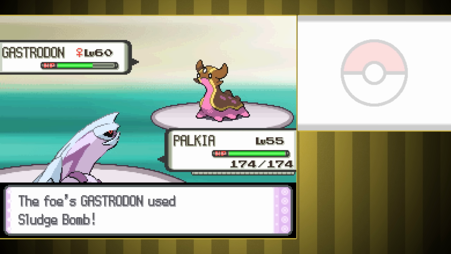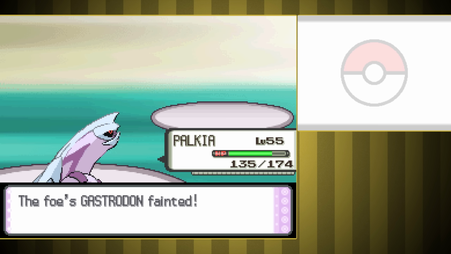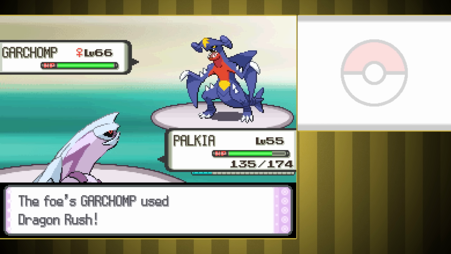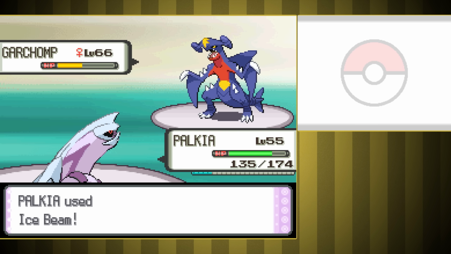It really didn't do a ton, but neither did their Sludge Bomb, so we just hit a Dragon Pulse again. But this time it crit for the much-needed knockout. Next is Garchomp, so I just stayed in. Despite being 11 levels higher than us, and probably able to take us out with Earthquake, it missed a Dragon Rush, so we hit a huge Ice Beam to bring her to red health.